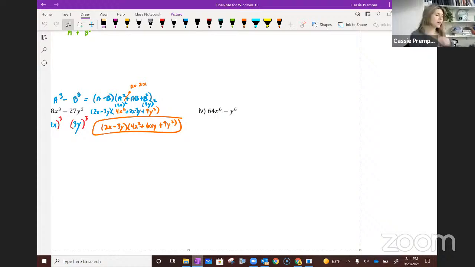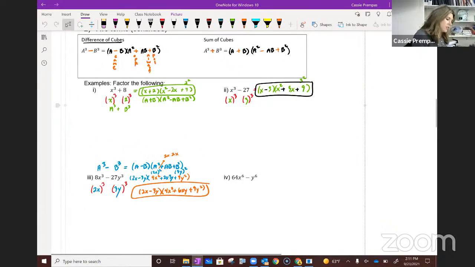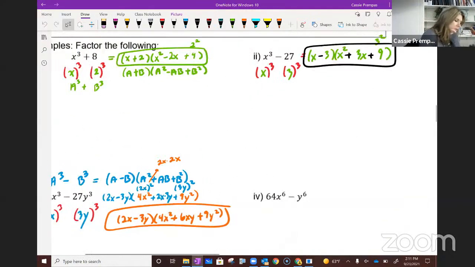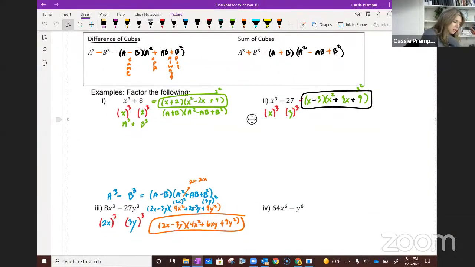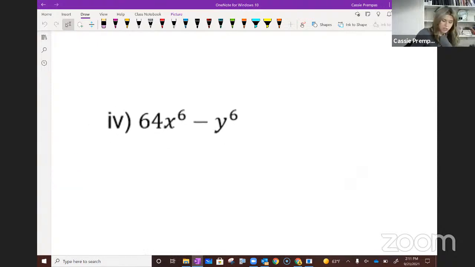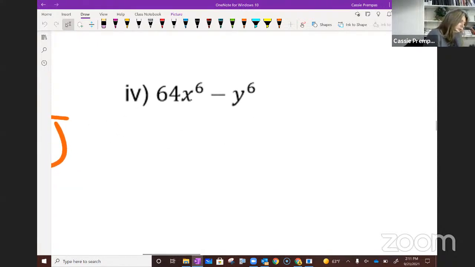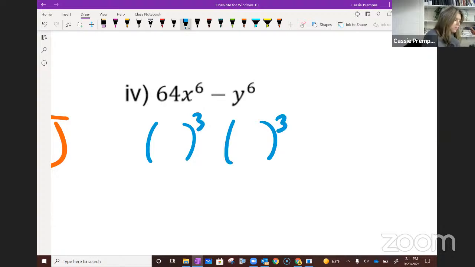All right, guys, we stopped here at yesterday's notes. We stopped at number 4, where we had reviewed the difference or sum of cubes. Let's start this together and see if you can finish it with your partner. The first thing we see is this is the result of something cubed, and this is the result of something cubed to the 6th power. So we don't know any factoring rules yet for the 6th power. So we want to look for something we've learned.